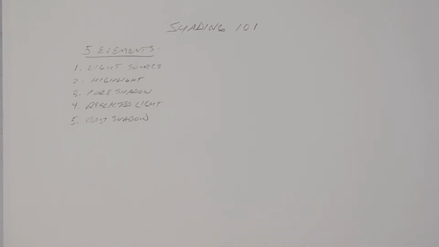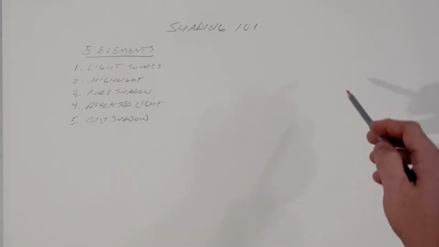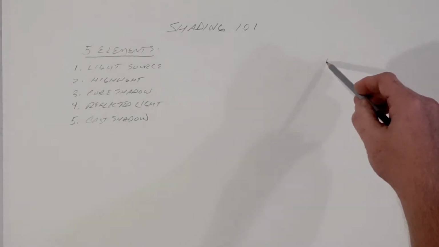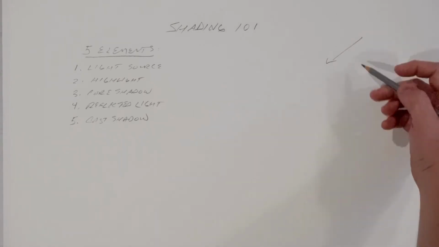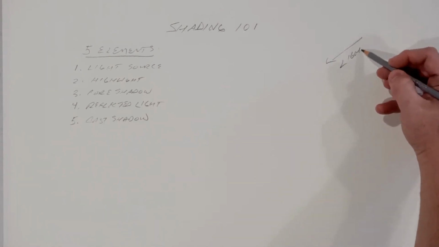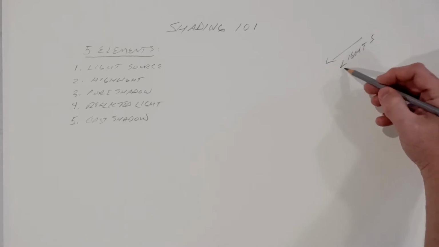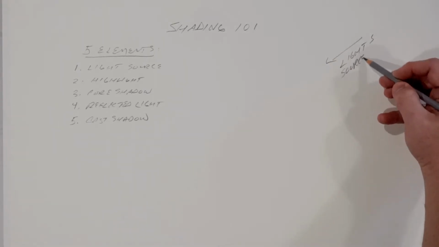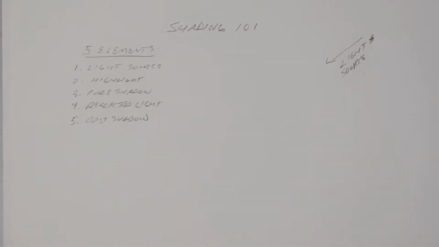I think to represent these 5 elements and to show them very well, let's draw a sphere, something that everybody is familiar with. And let's go ahead and determine where our light source comes from. So let's assume it's from the top and the right. And we'll use that as our light source today. Let's go ahead and jump in and get drawing.